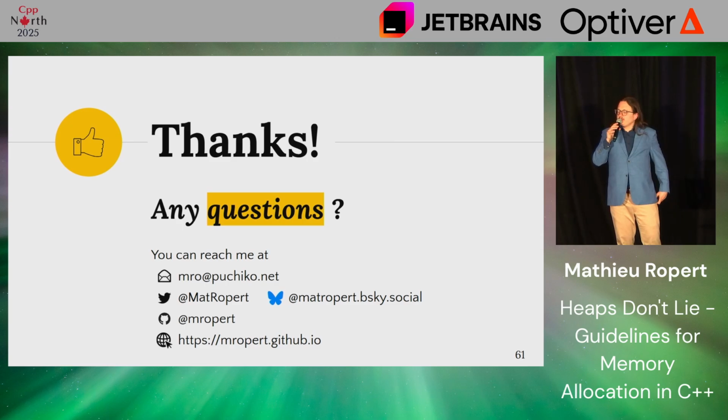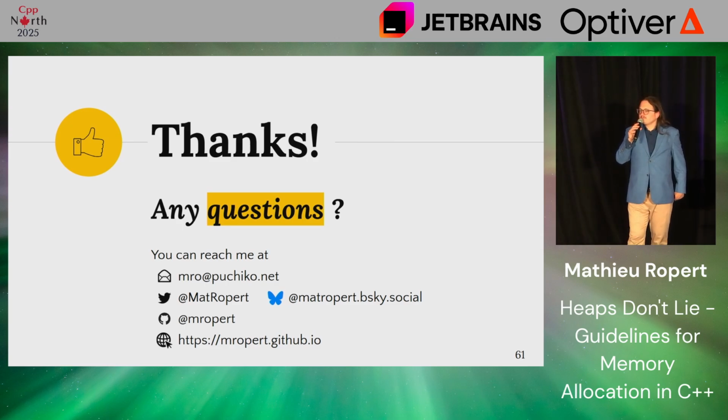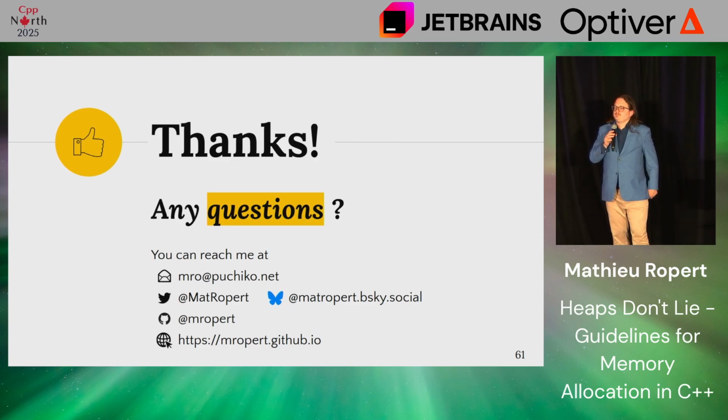Yes, Lars Bob? A fun trick I also use when you have a graph of heterogeneous types is to use a monotonic allocator so you can really shrink your pointer size because you can change it to a 16-bit index instead of a 64-bit pointer.